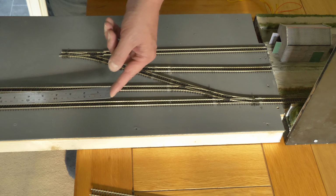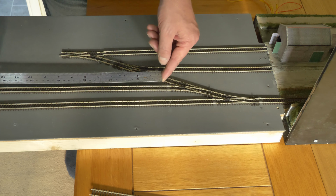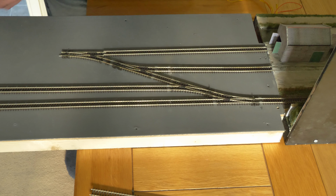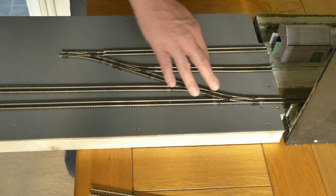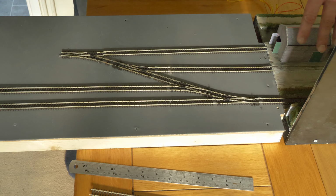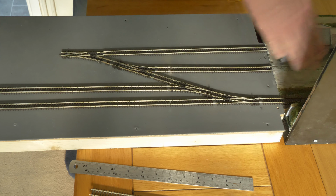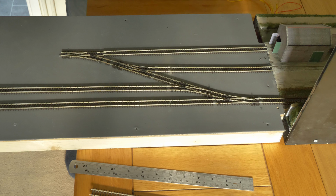So you've got at least 15 inches. You've got at least, I don't know, 13 inches there. Obviously this one's a lot shorter, but the main two, you can have 2 good sized trains come in, reverse back into the goods, and you could even then come all the way back out here, down there, and then back in. That was the plan. I've left this one here so you can at least shunt a few wagons in and out of the goods area, so it looks like that's being used.